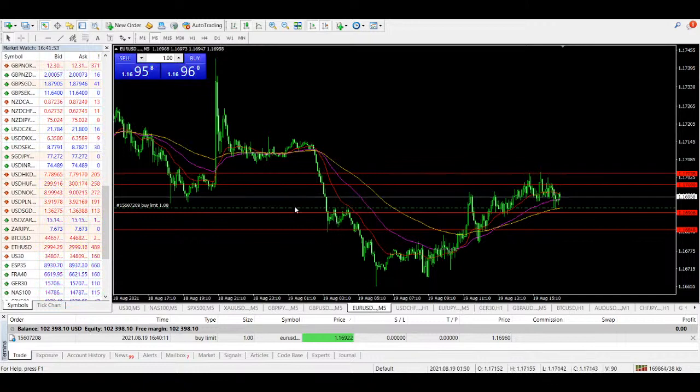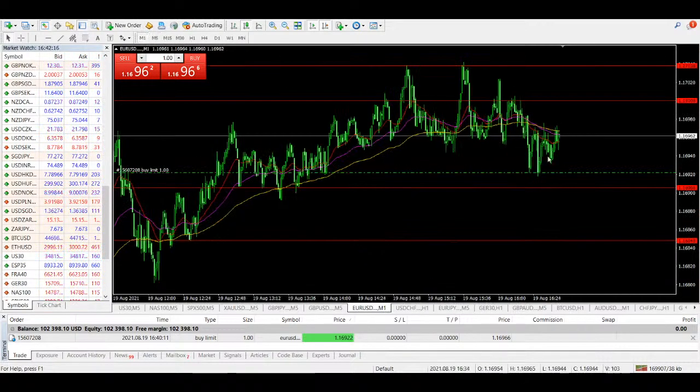So I have my limit in. What I'm trying to do is to get executed, and then if it goes further than my executed trade, add a little bit more until I have a max amount of 5 lots in that trade. That's my goal. The problem that we're going to have right now is I think that I missed the fade opportunity. I think that it will probably head up from here.